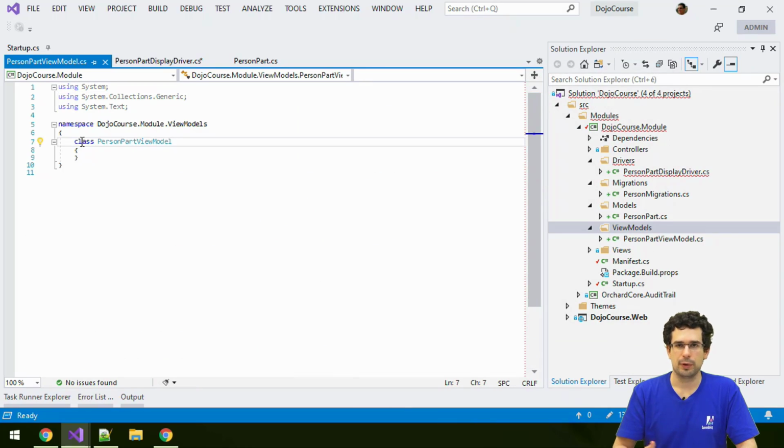And you know, view models are just view models as everywhere in MVC. So I won't explain the concept too much. Just do know that a view model is an object that transfers data from your storage models or backend models, like the PersonPart, onto your views.